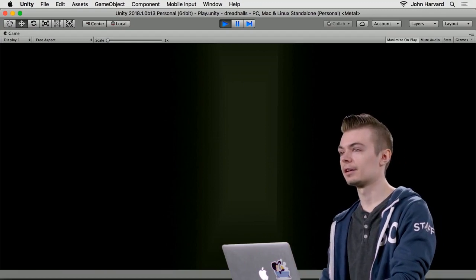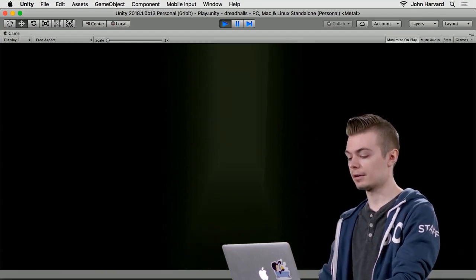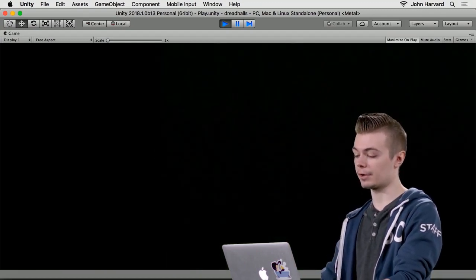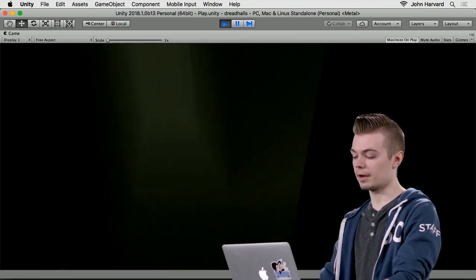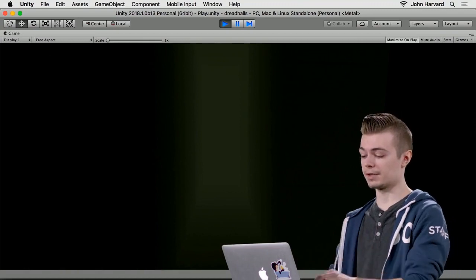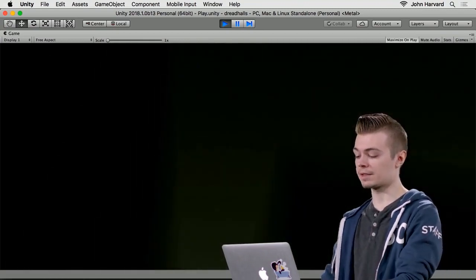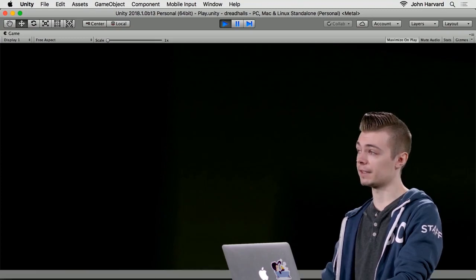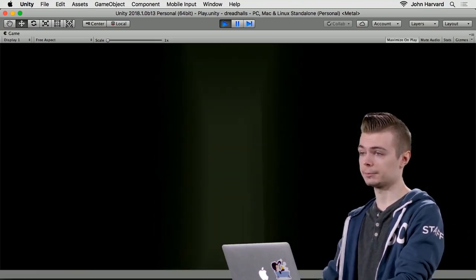Yes. Yep, there has to be a ground that you can stand on, and there is. So we're generating not only walls in our scene, of course, but we need a ground to sit on. And also, if you look up top, it's kind of difficult to tell, but we also have a ceiling. So ground and a ceiling and walls.